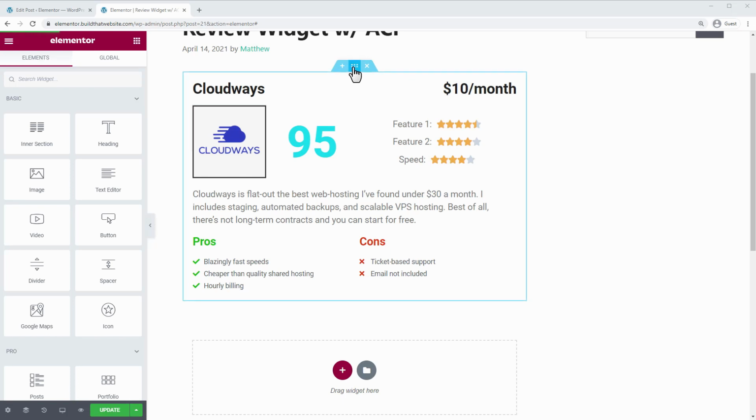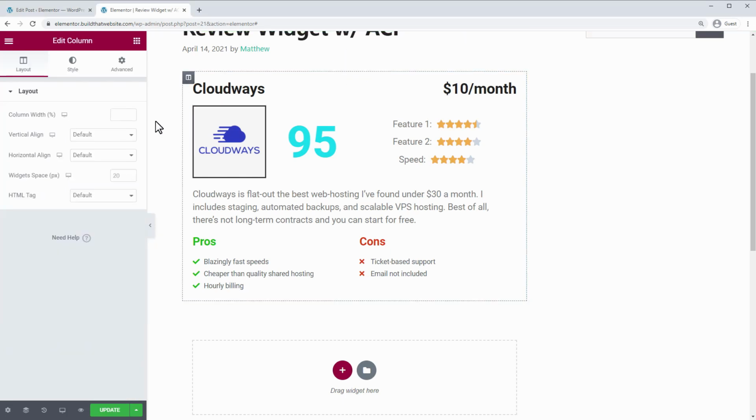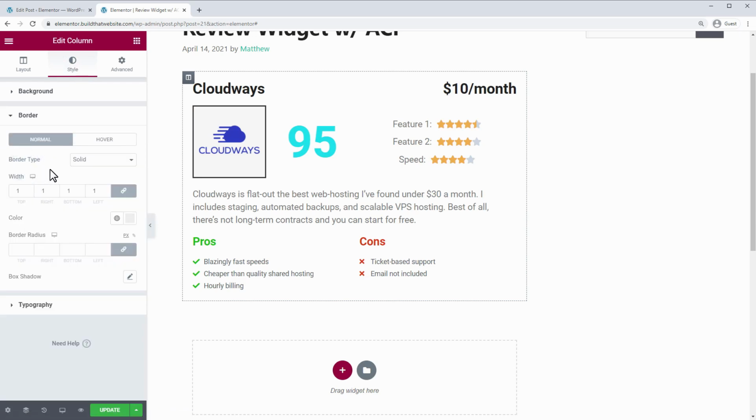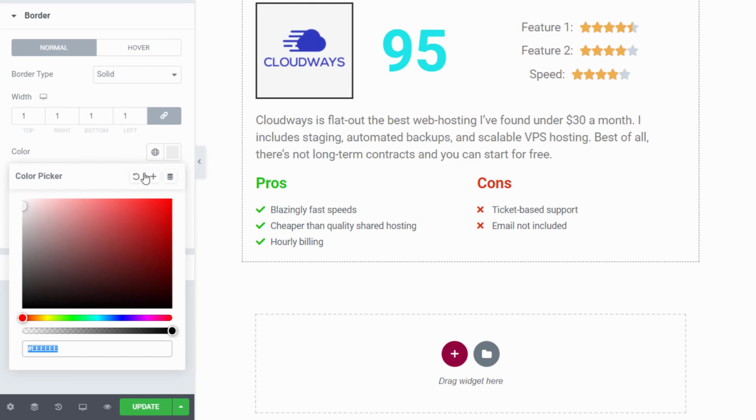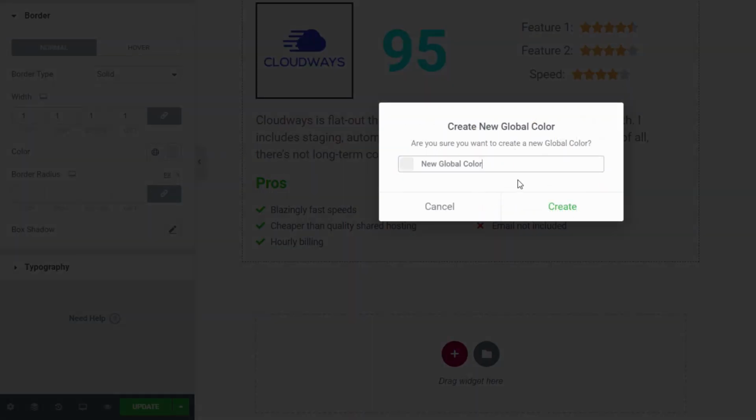So first, we're going to go back to our one border that we already have. So we'll go to our column that we set up the border on before, and under Style Settings, Border. So we'll go to the color picker, and instead of just sticking with this color, we're actually going to click Create New Global Color. And we're just going to do this temporarily. Once you're done finalizing your layout, you could delete it or keep it if you think you would reuse it other places in your theme. But for now, I'll just name it my border color, and we'll click Create.